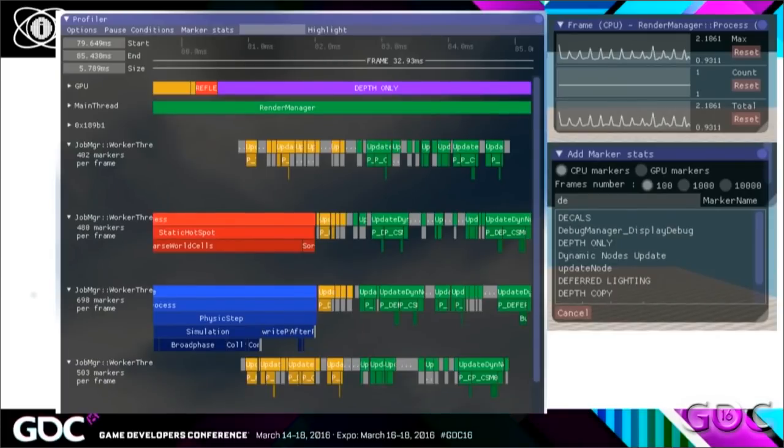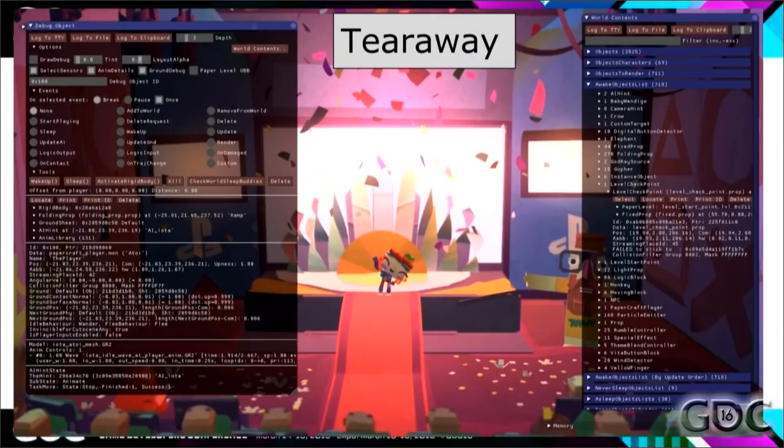Here's a basic profiler. If you build that kind of thing to be always available, then anytime someone has a performance issue, you can come and have a look at what may be causing it. These are some of the tools created for Tearaway. They were mostly debugging tools. You can click any object and inspect the state. You can trigger breakpoints to debug the code of certain instances, that sort of thing. These are things that I think are probably a given when you use Unity, but when you make them yourself, you can specialize and add exactly the feature you want and present information the way you want. It's really handy when you have to debug situations with thousands of active objects.